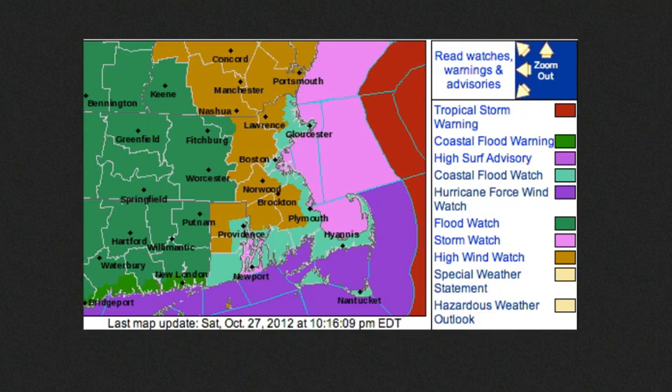Even though we'll be dealing with a post-tropical or extra-tropical cyclone, the Hurricane Center should have done the best thing rather than saying 'we don't want to talk about it because it's not a hurricane.' People will be confused asking where the warnings are after hearing about a hurricane all week. My bottom line: it's a hurricane heading our way. There will be hurricane-force wind gusts in southern New England, at the coastline, on the Cape, and on the islands. We need to prepare for that. Those are the five — or maybe six — things that have me scared about Hurricane Sandy.